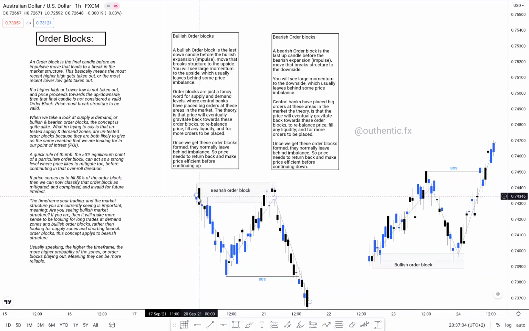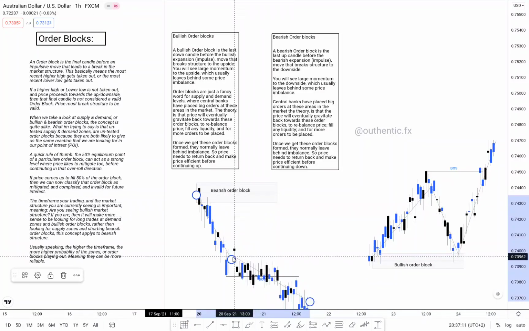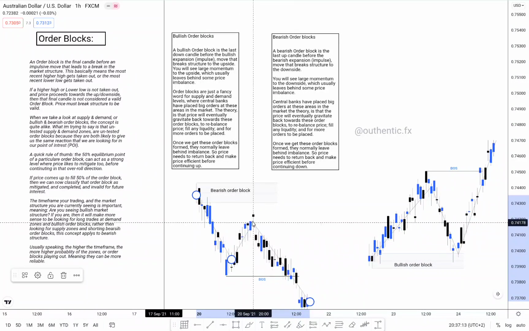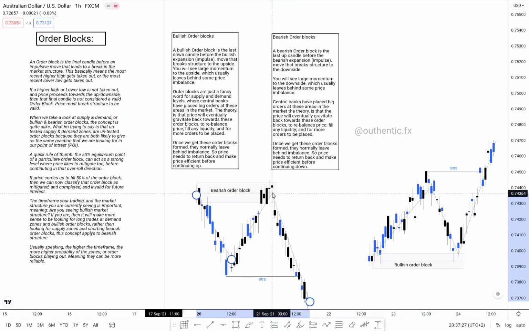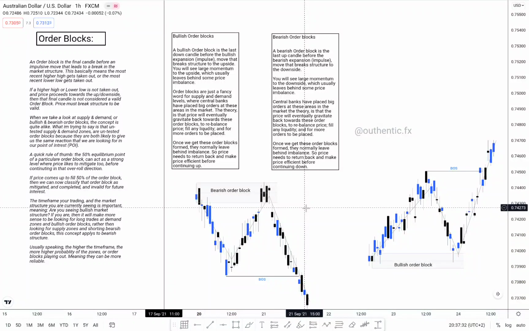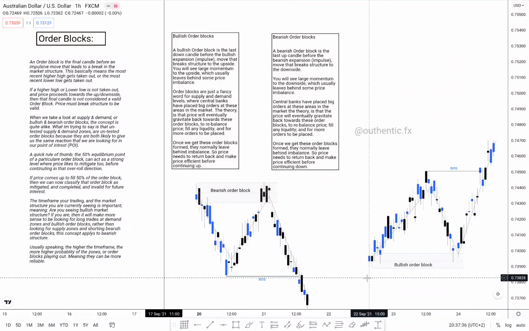So if you see here, guys, this is a supply zone. We have our last bullish candle before the expansion to the downside. Price then comes from the downside, returning into that area. If price taps in only at this level, that means the 50%, which is the halfway point of this entire candle, has not been fully mitigated. So in future, it will come back to fill the 50% or even the 100% before creating the large expansion to the downside. Vice versa with the bullish order block, right?